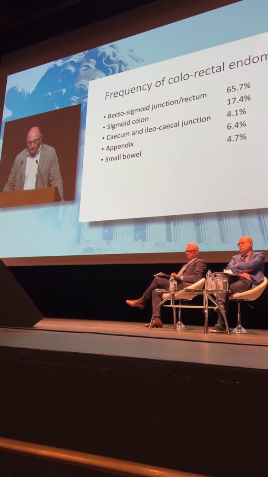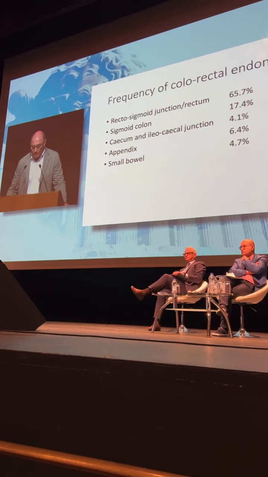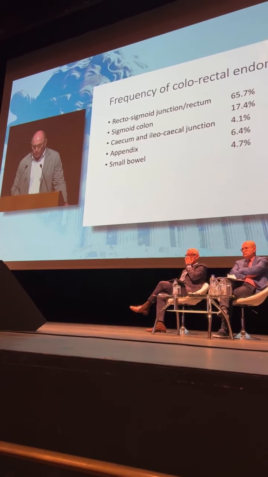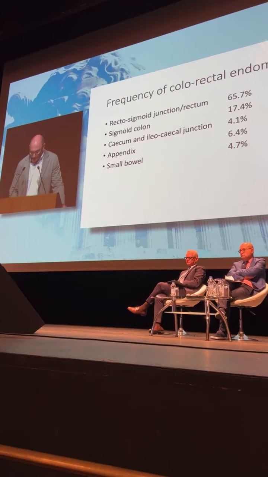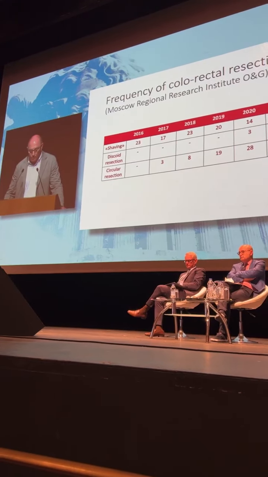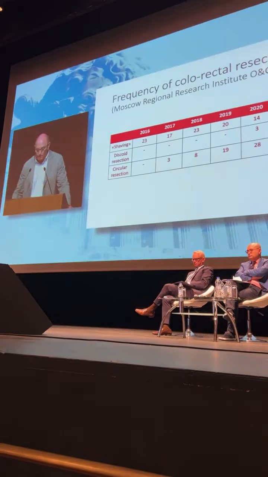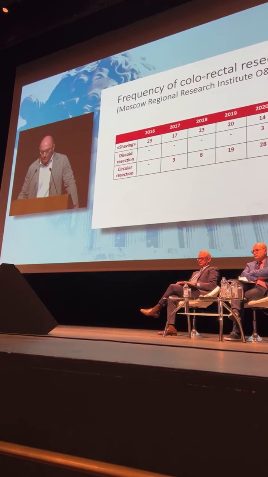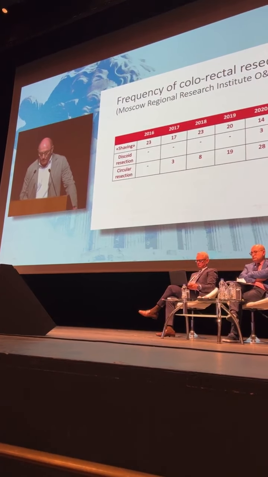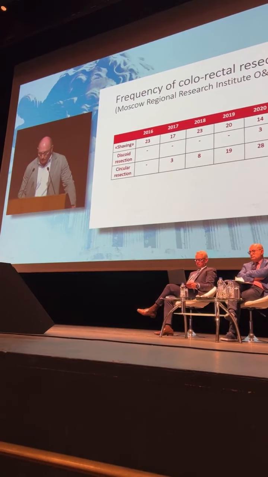As you can see in this slide, the percentage of nodule localization is high, estimated at approximately 93% of patients with nodules in the left and right side of the bowel. This table shows how the number of radical procedures for colorectal endometriosis has grown in my department. In the last three years we did approximately 100 procedures, while the number of shaving and discoid resections has decreased because radical procedures are growing.